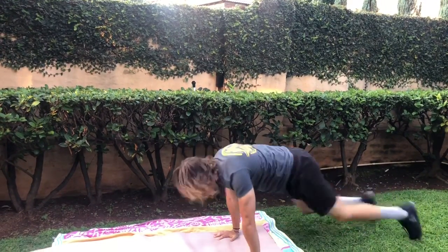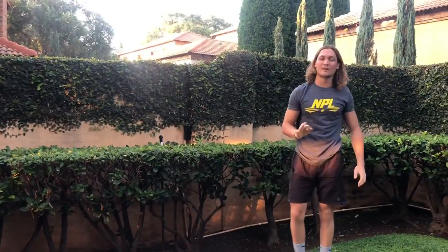Do 10 burpees, 15 air squats, 5 push-ups, and 20 mountain climbers — three times total — then rest for five minutes. The importance of the five-minute rest is so your heart rate can come down and your breathing can calm down. You spiked your heart rate, let it rest, then go again. This is how you build fitness — you know you're fit when you can do a lot of work, recover quickly, and go again. The more we practice it, the fitter we'll get, and it teaches us to move rather than just sitting on the couch, especially within these 21 days.